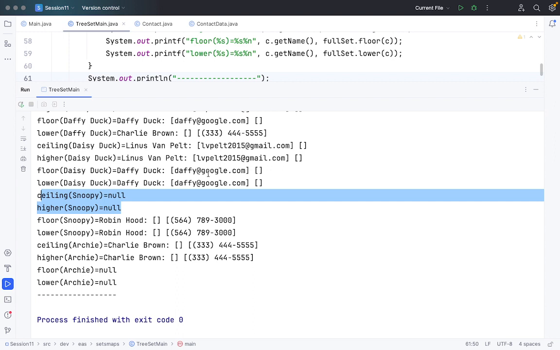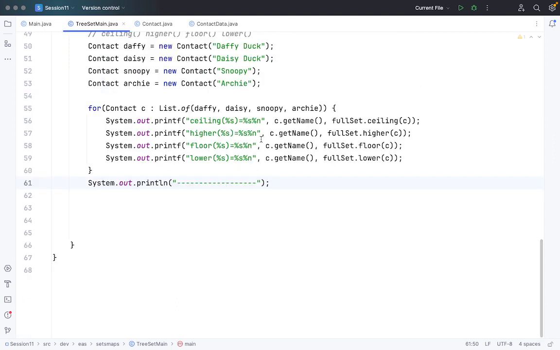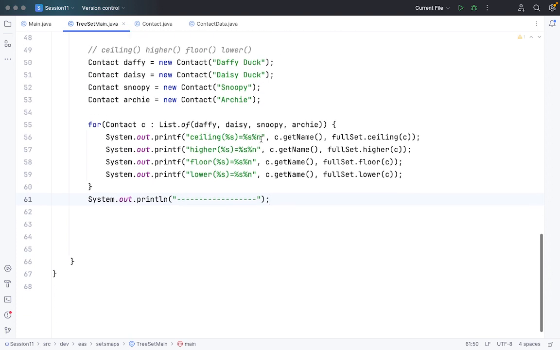Okay, now this is for the ceiling, higher, floor and lower functions. Now there's something called descending set here. Descending is a kind of descending sort that we are trying to do. And we will look at some more subset functions.